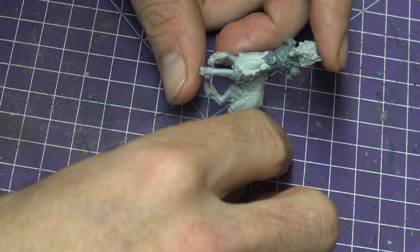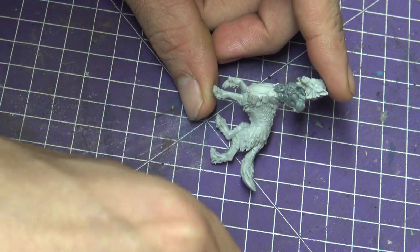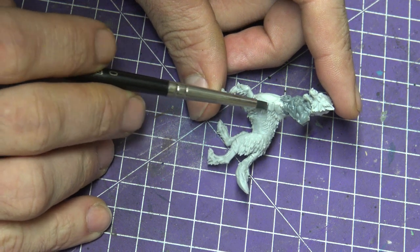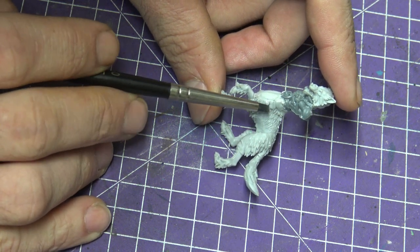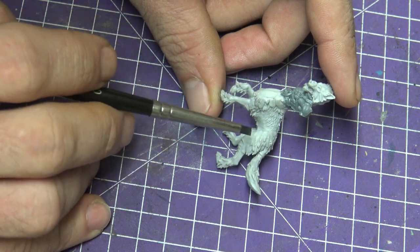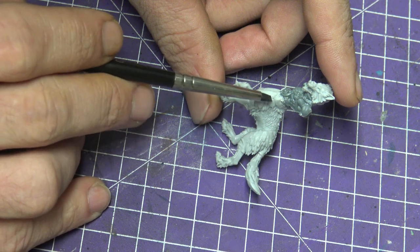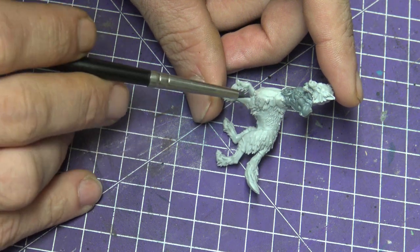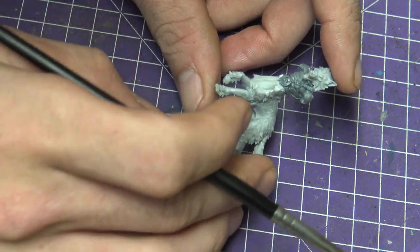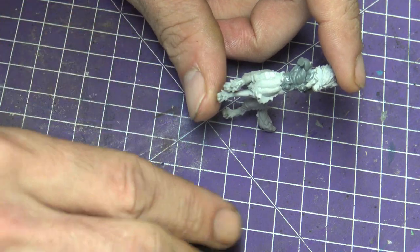Okay, so there is effectively the two chest muscles. Now, I don't think we actually shaved off enough right here. So this side we're gonna leave for right now. And when we come back with the green stuff, we'll just sculpt over this with the green stuff. There's no sense in bulking up an area that's already what seems to be too wide. This side, however, we did take off enough.